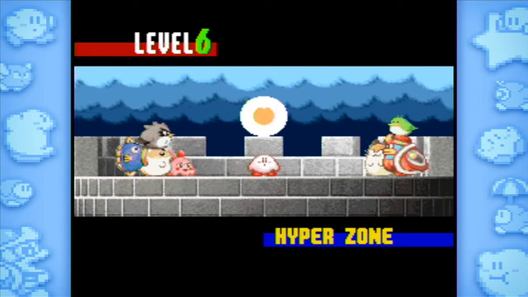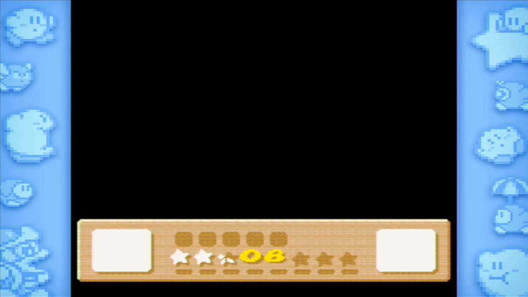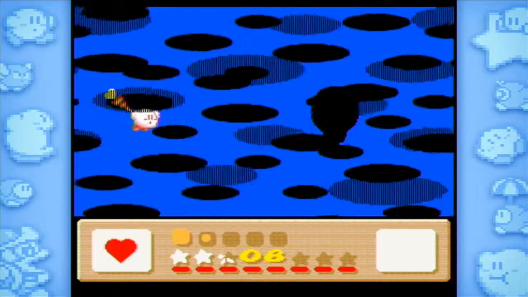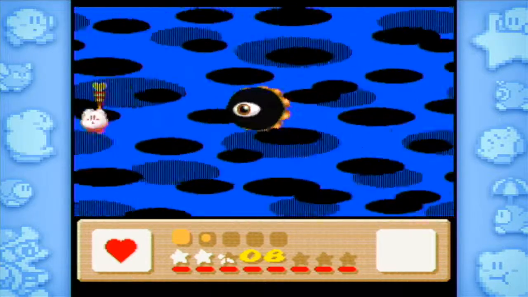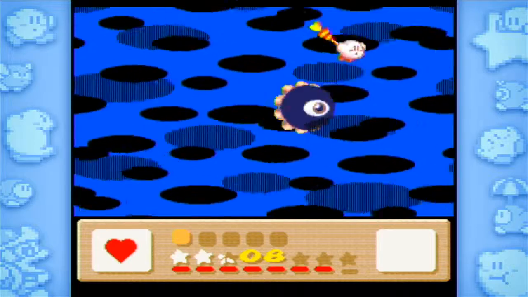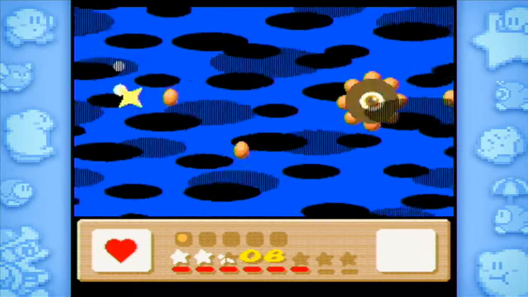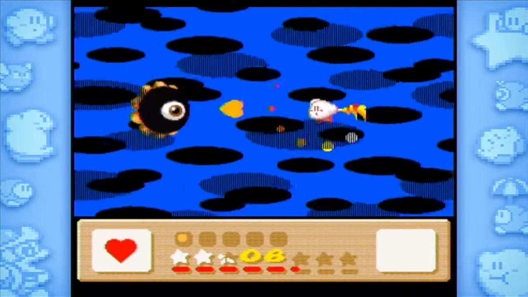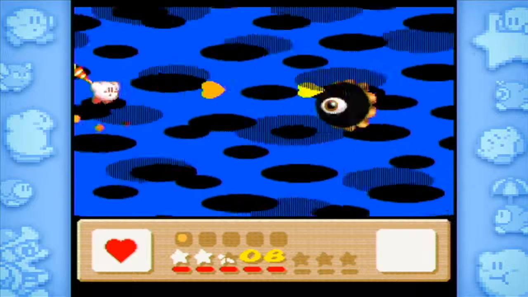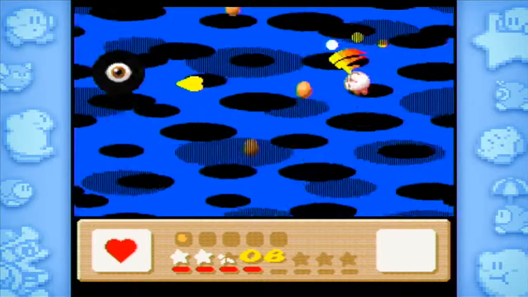Having rescued all the bosses from Dark Matter, we unlock the Heart Rod, I think, and enter the Hyper Zone. Oh, if I could remember. Fortunately, if I remember this boss, I don't remember him being nearly the hassle that Dark Matter from Dreamland 2 was.